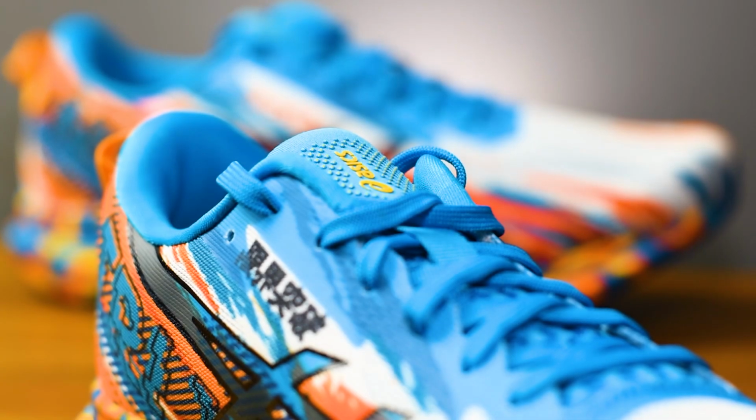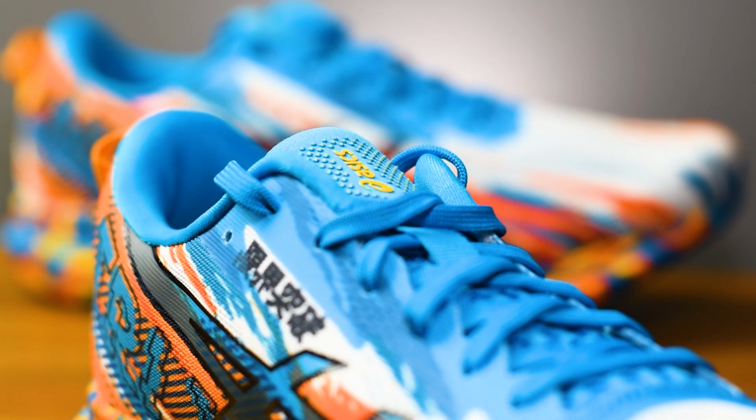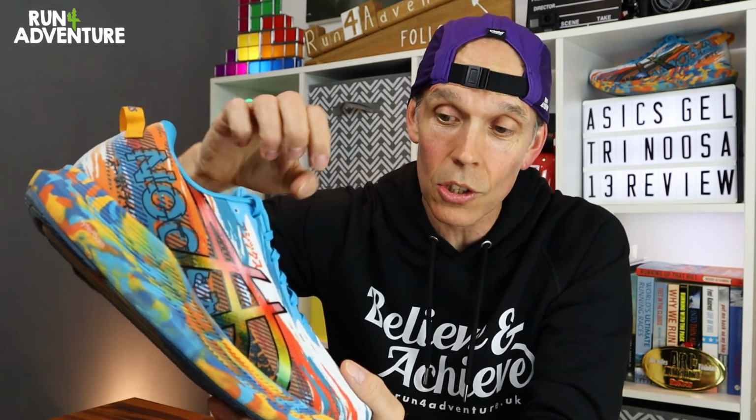And we've got some nice little rubber grippers placed on the top of the tongue. So really going to help when you're trying to get through transition really quick in triathlon. Also, the internal making of the shoe, very, very soft in construction. So going to allow the shoe to be worn sockless and still maintain a good level of comfort.